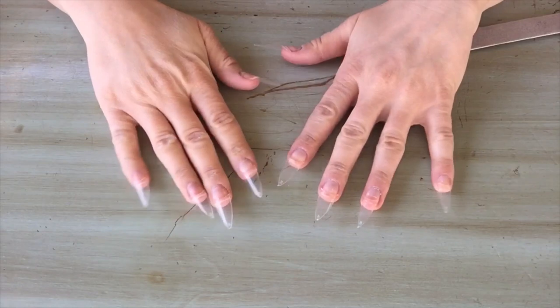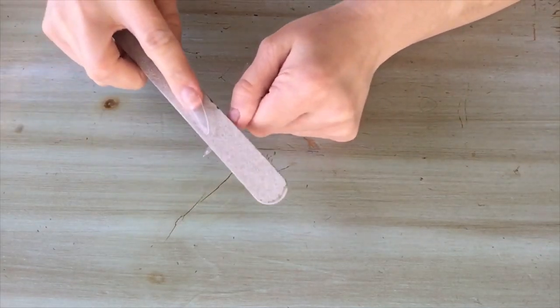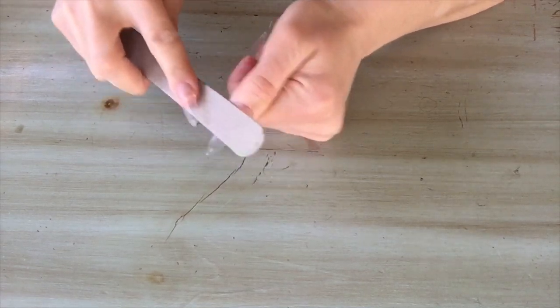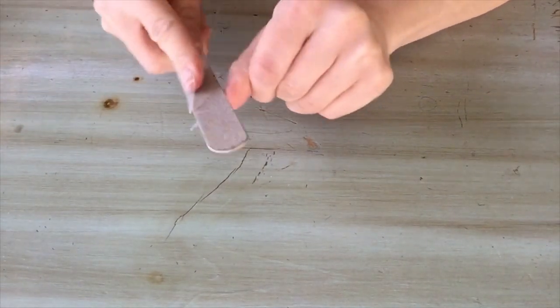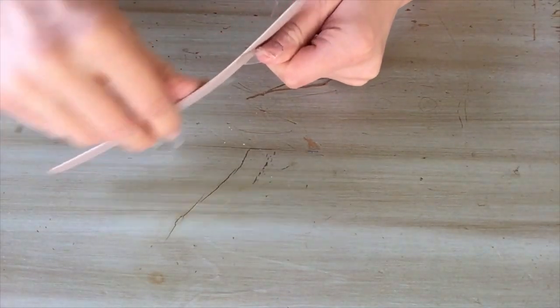Okay, so now all the tips are on. Then before I begin shaping or anything, I take my file and I file down right here. As you can see, there's usually always some sharp edges, and I just file it down just to smooth it out so that nothing's sticking up. So I'm gonna do that and then I'll be back.